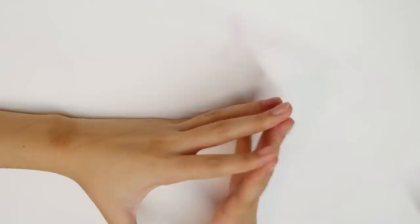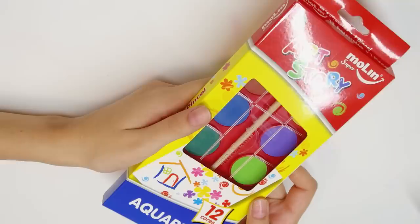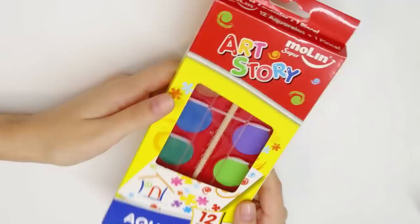Okay, let's paint. Hi everyone, it's Waes. So today I have a different type of video for you guys. I thought it'd be fun if I did the cheap watercolor challenge, even though it's been long overdue. Honestly, I think I bought these like 1 year ago at this point, but I still really want to do it, even though no one else is doing it anymore. I think it's a really fun challenge, and I have to use these, like I bought them.